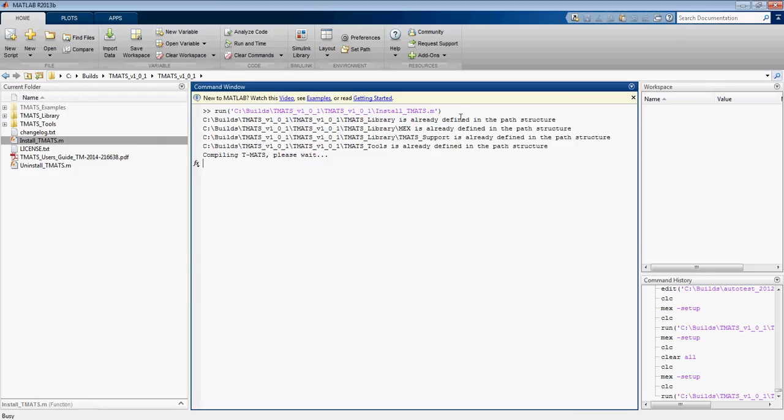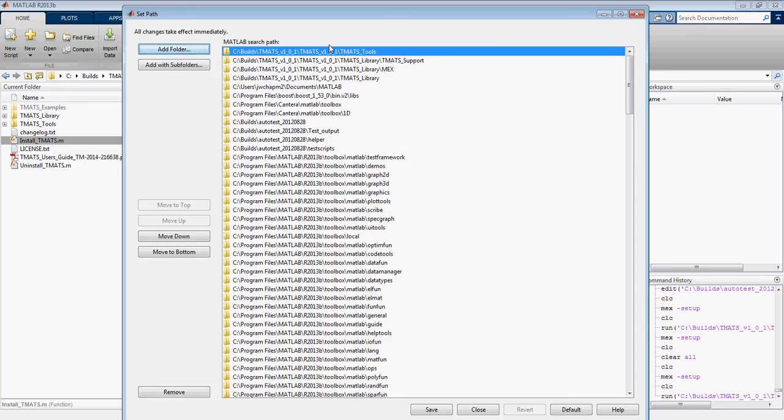This script will then add the paths to the MATLAB paths and then compile the mex files. Sometimes it takes a couple seconds. There, it's complete. You can check to make sure that the paths have been set by looking in your paths. Here you can see them located there.